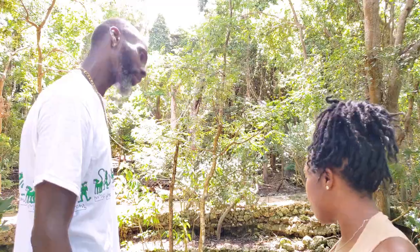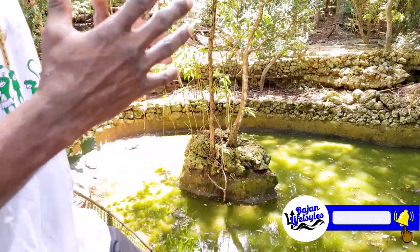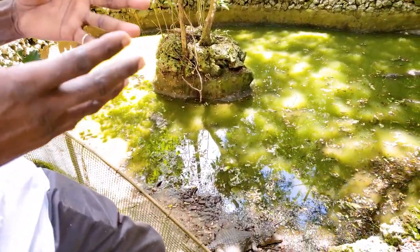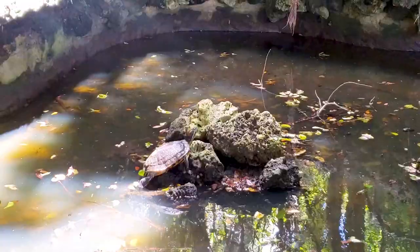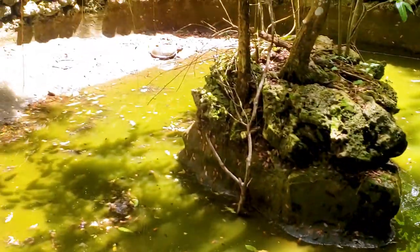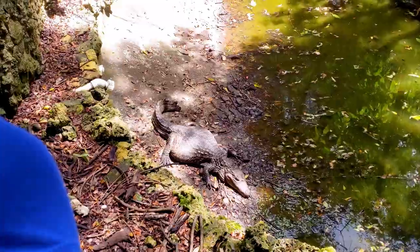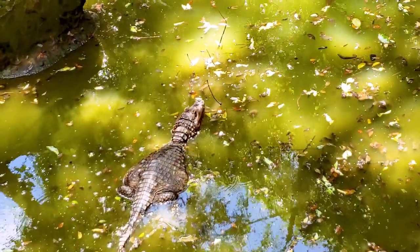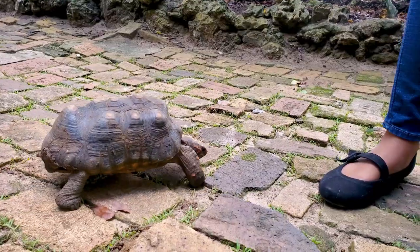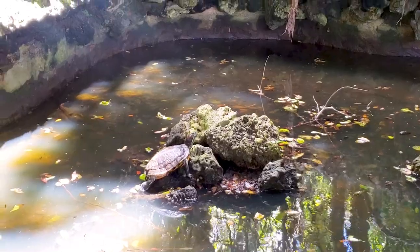Nice. What is their appetite? Like, what do you usually feed them? We feed them chickens, which they love, fish, which they eat, basically any kind of meat they would eat. And I see the turtles. Those are snapping turtles. How come they're okay being in here with them? Basically, they're most likely family-like, that's how they live, and they would eat any kind of meat as well. Interesting. Unlike the tortoise, which is a herbivore. Yes, it is. They are carnivores. Yes, they are. Okay, you learn something every day.